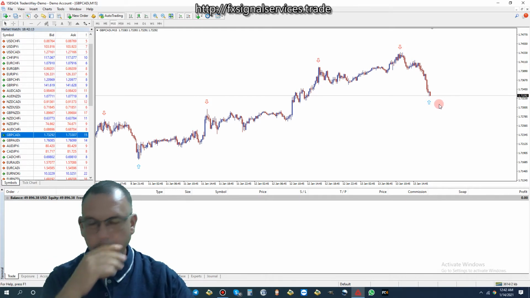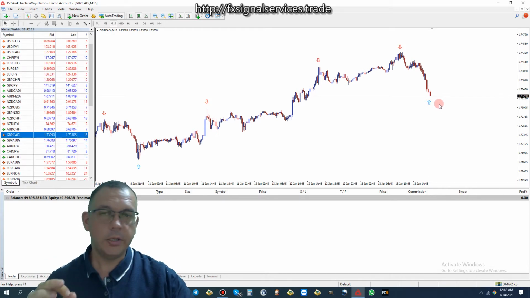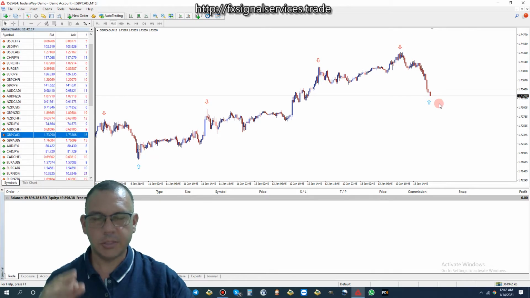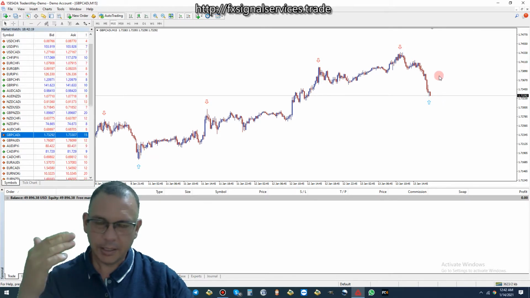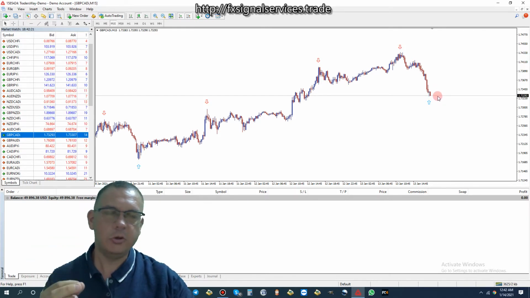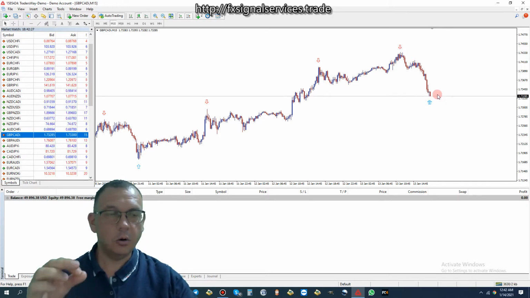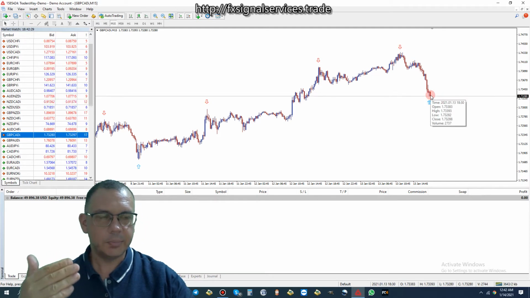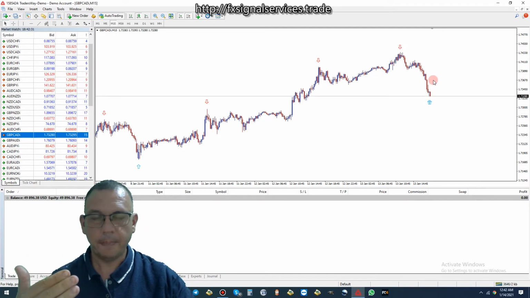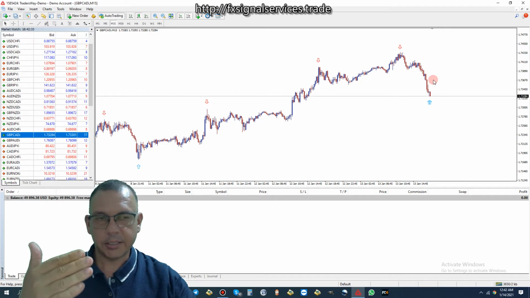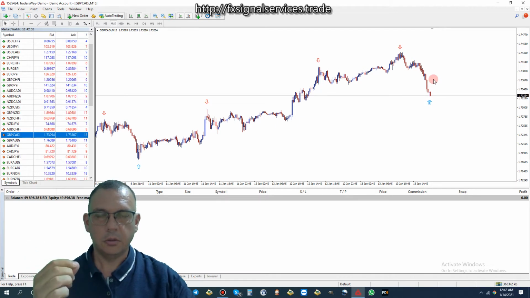This could repaint, we don't know, but we do not want to buy right now, simply because if you buy right now, that price will keep dropping, and you're going to have a huge drawdown or even lose a lot of money. So like I said, we want to sell only. We're anticipating the price to go back up some right now, and we want to catch a sell trade when it goes up, if that makes sense.